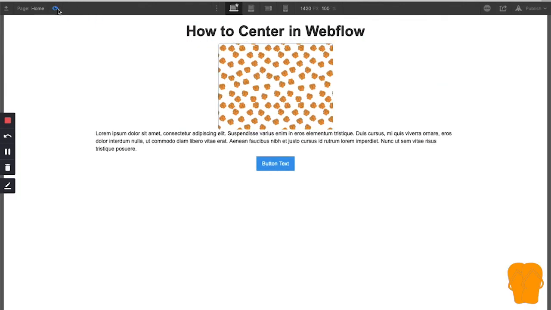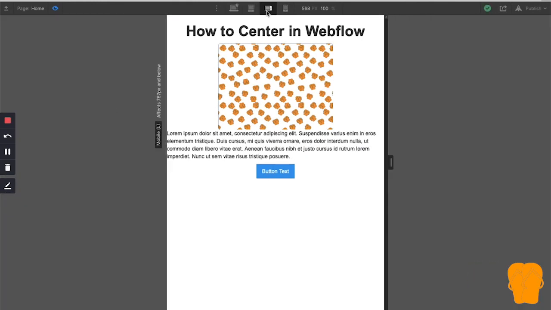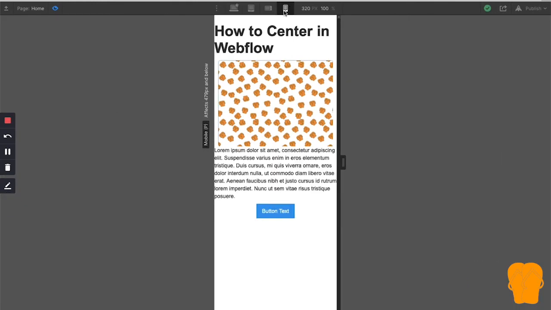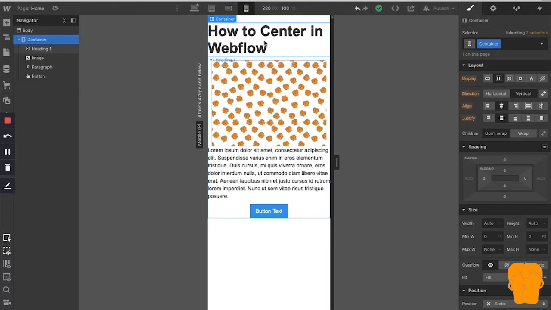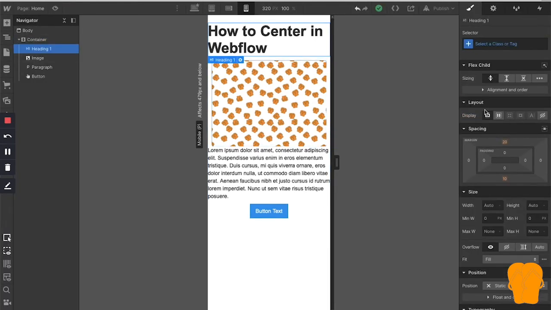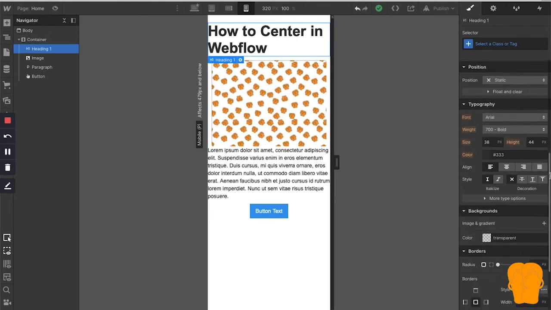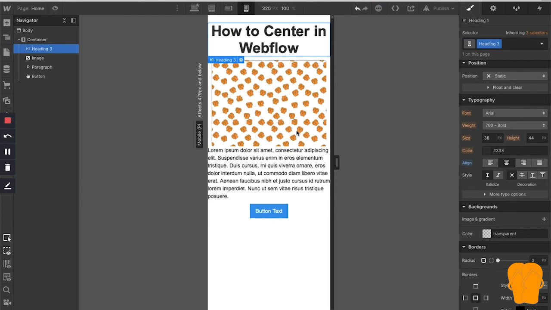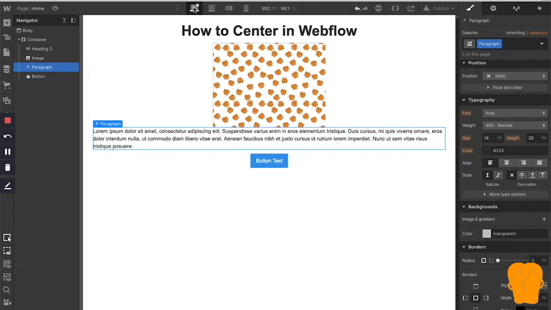Everything is nice and responsive. You can see as you scale down that it keeps it all in the center. However, if you want to be sure that everything is still aligned in the center and your texts are aligned, make sure that you come in and center your text. There you go. Everything is good to go across all the different screen sizes, and that's all you had to do.